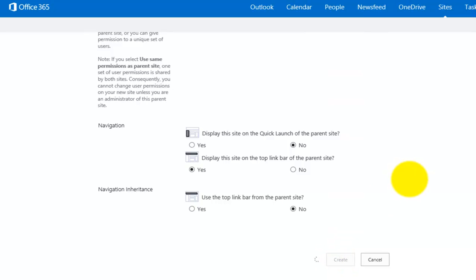When I've completed that, I simply select the Create button and that will create a new subsite based on the Getting Started tutorial team site, and it will also put all the content from that tutorial team site in there ready for you to use. Again, this may take a minute or two while it's rolling out that content.